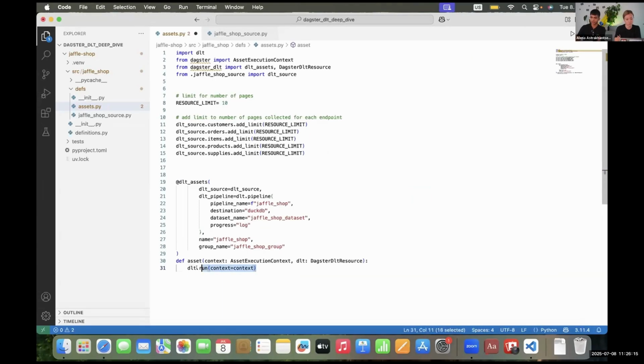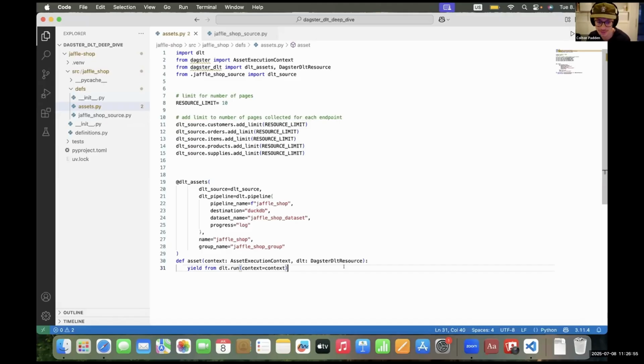And it's important to note that this expression is just the generator. So if we want to expose the actual asset to Dagster, then we need to give it a special key term, which is yield from, which is a bit different from the regular yield. The yield from is a little bit of an advanced concept in Python. The DLT run method is returning a generator, like a list of materializations for each resource that's running. And then we actually want to return those from this asset function. So we're yielding from that generator.